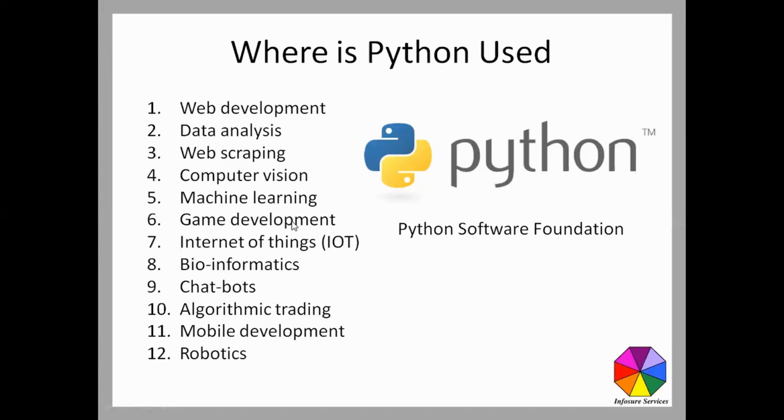Then Python is used in mobile development as well. There are other industry packages and software like Android, which is popular, or with the iPhone, the software popular with native developers, whereas Python itself uses an open source mobile development platform. So these are the various applications where Python is used.